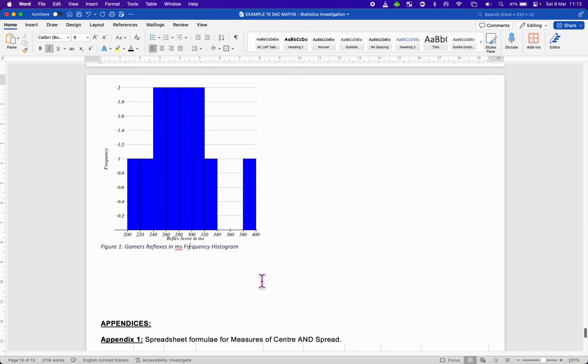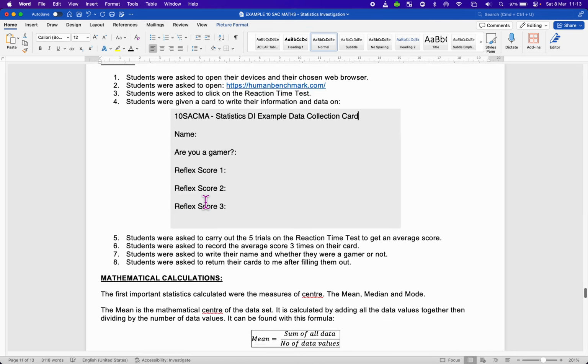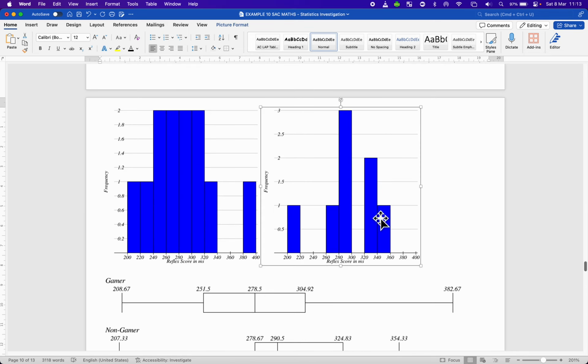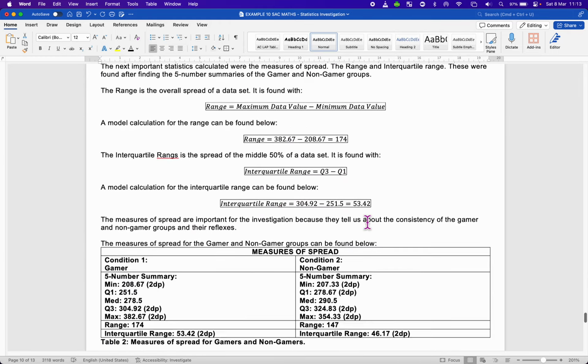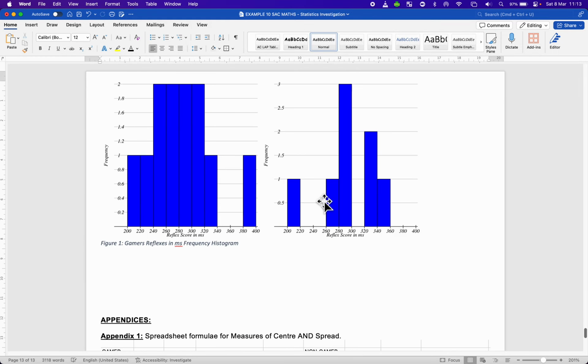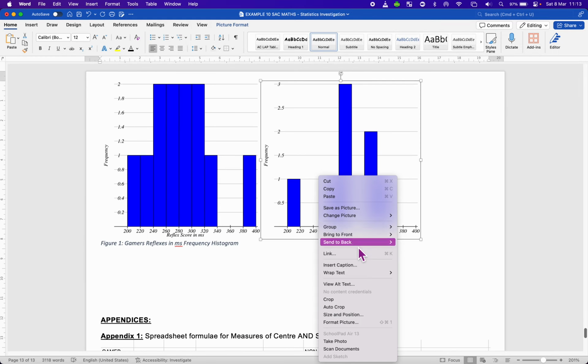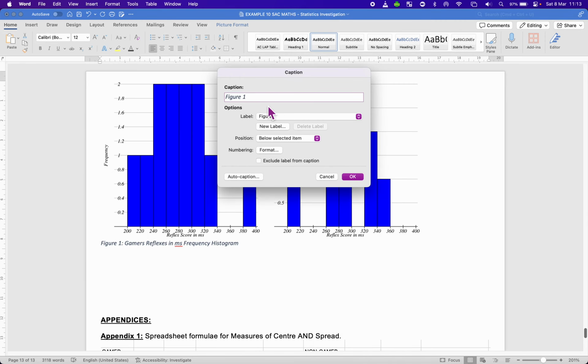And this was the non-gamers up here. Figure 2, non-gamers, reflexes in milliseconds, frequency histogram.